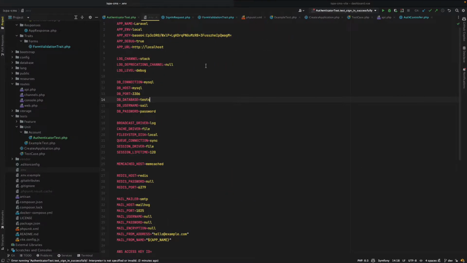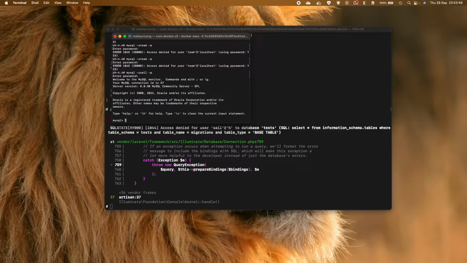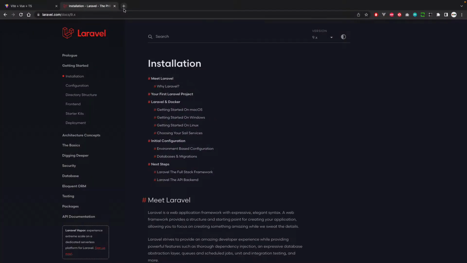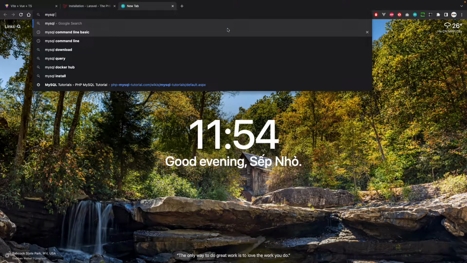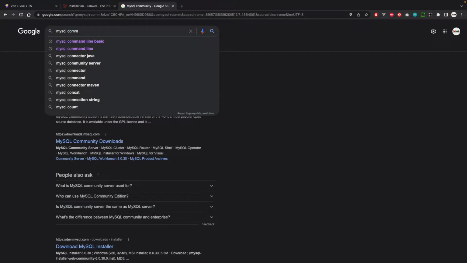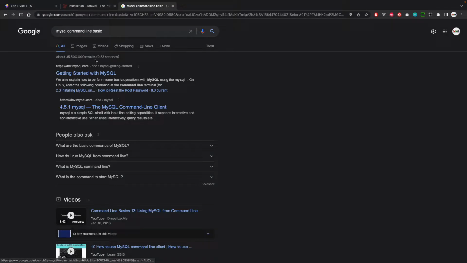Oops. Okay, let's see the saved password, and then we create a table. Is it right? Because I don't know. I forgot the MySQL command basics here. So I need to restart this.